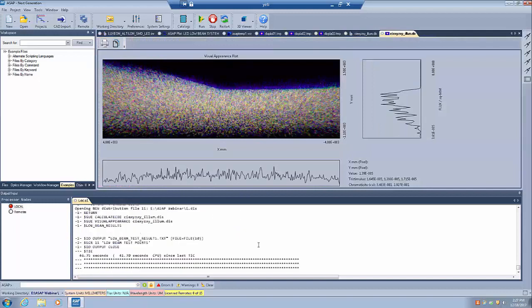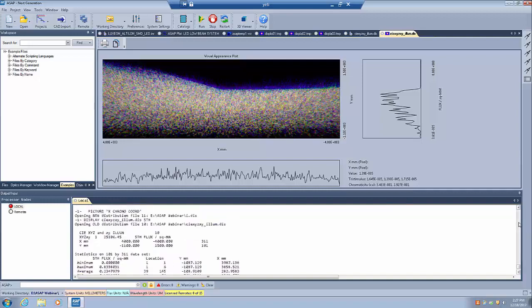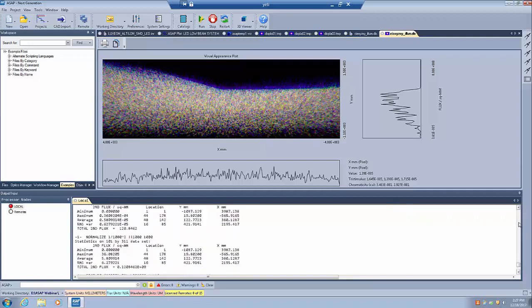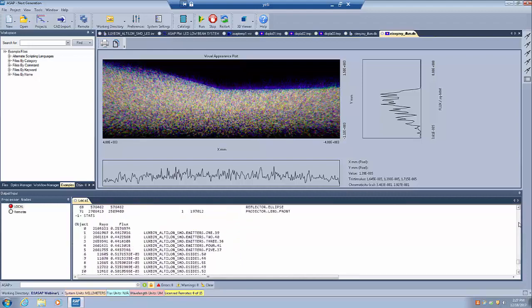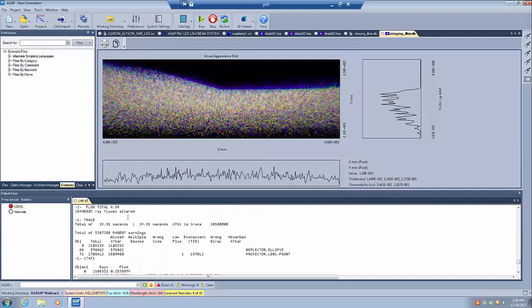Okay, to do the entire simulation, it was on the order of 47 seconds, and we might have been fooled a little bit. It seemed to be taking a long time to do that ray trace, but let's come up here and see what's going on with the ray trace. Actually not. It took about 25 seconds to trace nearly 30 million rays using 8 cores in ASAP NextGen. So for me, that's really quite impressive.